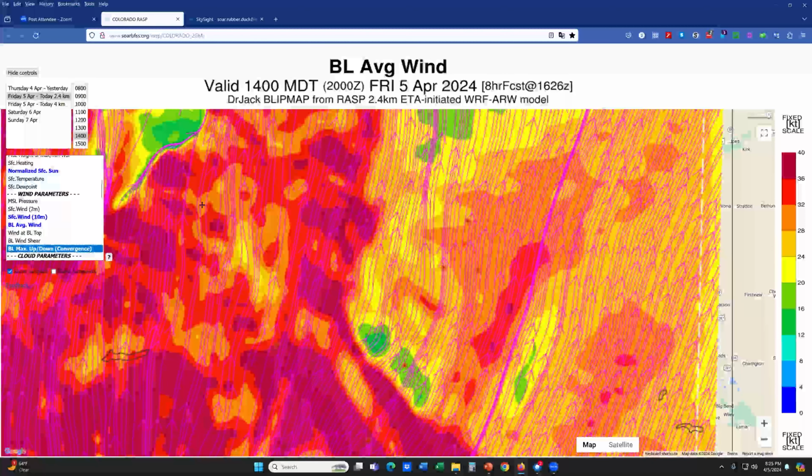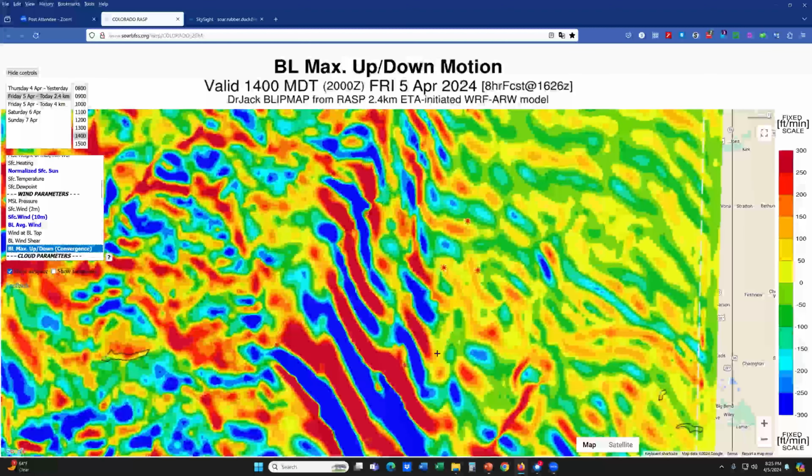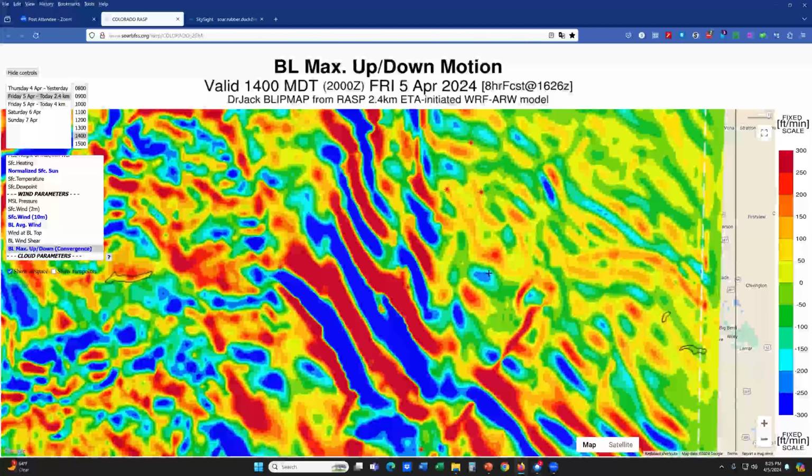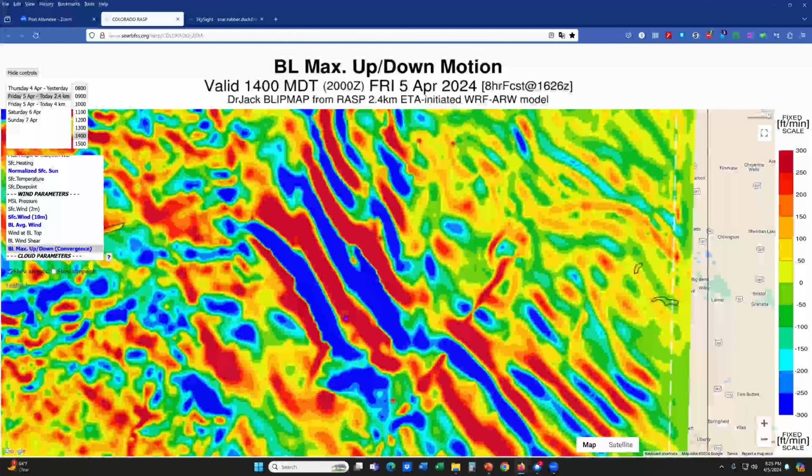Now, one of the things that RASP does very nicely is this boundary layer max up and down, which gives you an indication of convergence. Now, the convergence could be orographic lift, an obstruction. So basically what we might call ridge lift. So you can see strong bands right here that are up in the 300 foot per minute range kind of thing.